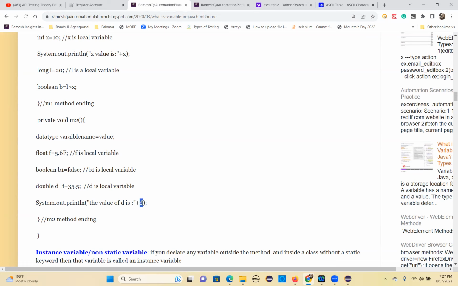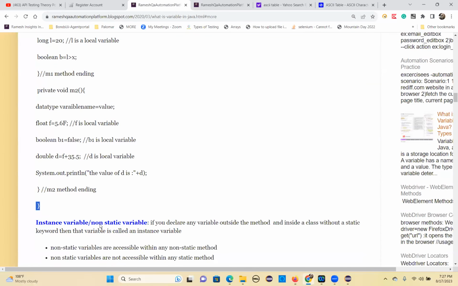I want to print this d value, so I'm just printing that: a readable statement plus the variable name. Then close the method. Every method starts with a curly bracket and ends with a curly bracket, and after all your methods, the class is closing.